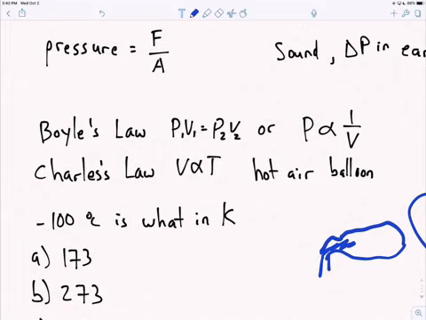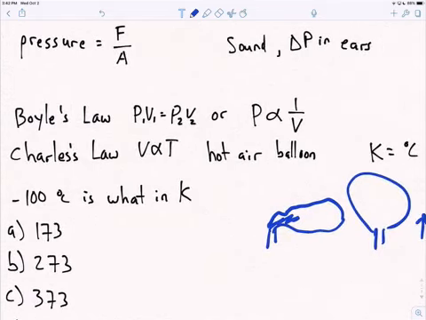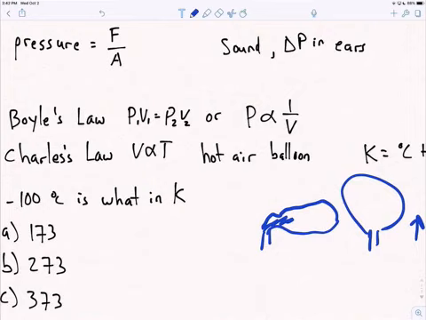Charles' law. Charles' law says that volume and temperature are directly proportional. We don't have hot air balloons here, but hot air balloons work off that principle. If you've ever seen a hot air balloon, you start off with a real droopy balloon, and then they light a torch under the balloon, and what happens to the droopy balloon? It gets nice and big and full, and then it starts to float. Why do hot air balloons float? It's because it works off of something called buoyant force.